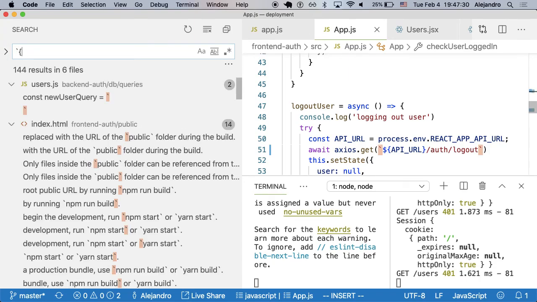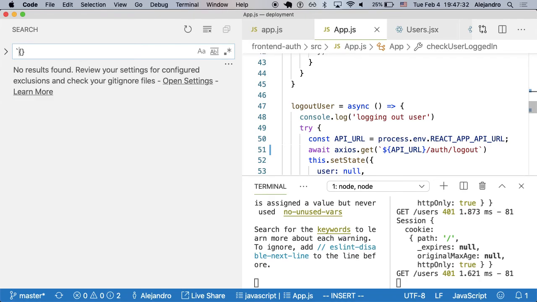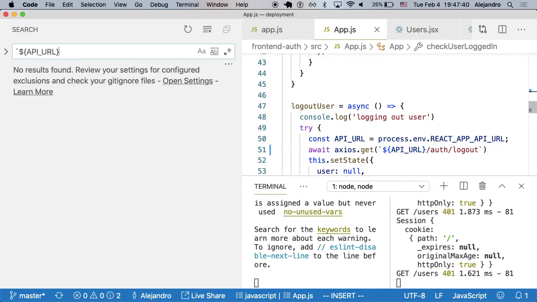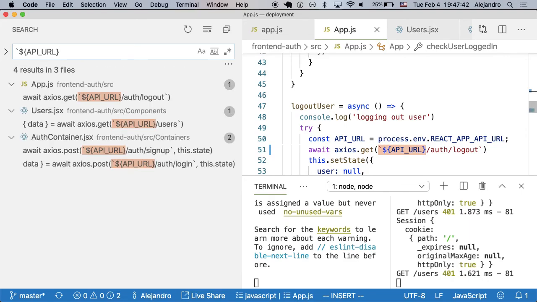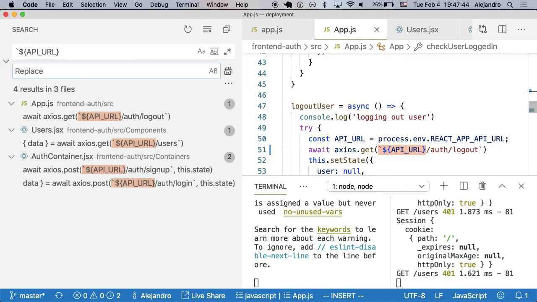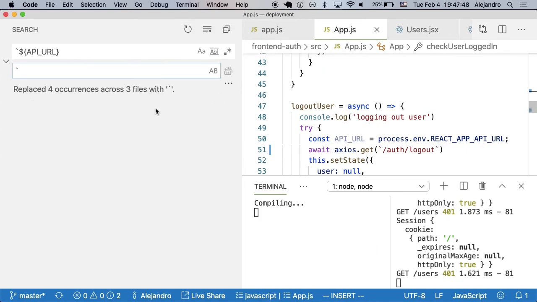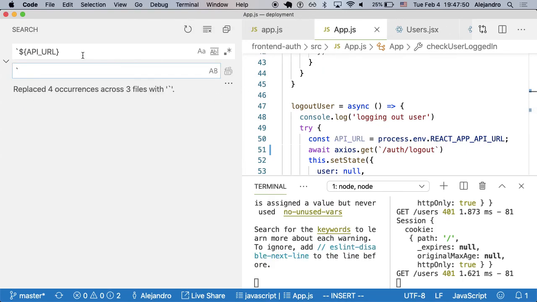I gotta remove everything that said API URL, so let me find and replace here. And I'm gonna replace that with this. You probably never did this change, so there is nothing you need to change there.